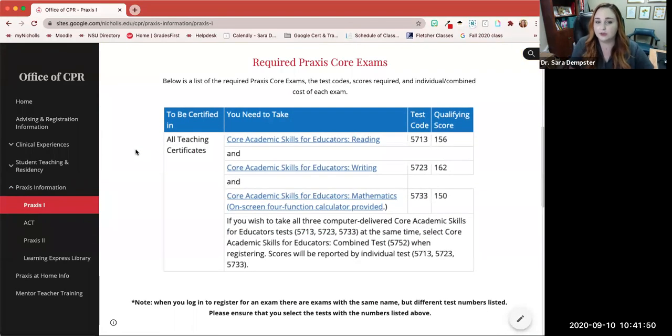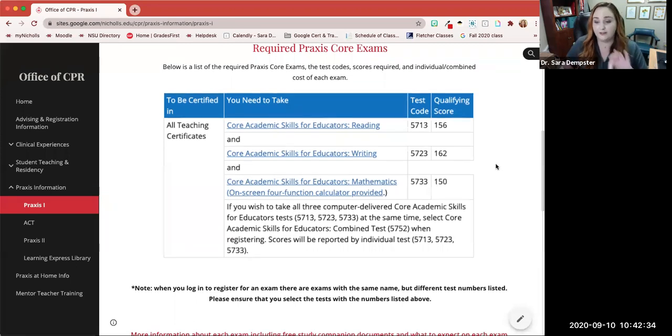And then here are the actual names and numbers for the tests that you will register for. So Praxis 1, or Praxis Core, is a reading, writing, and math exam. We have to look at the scores separately, so there's a different score for each of those exams. If you wanted to register for all three at the same time, you can do that. I believe you get 55 minutes or 60 minutes for 55 questions. If you happen to finish the reading exam in 50 minutes, you would just jump right into the writing exam and keep going. So you don't have to wait like 20 minutes to be able to move on. You would just move seamlessly between all of those. You should get an estimate score once you finish, and then they will send you your actual score once they review everything.